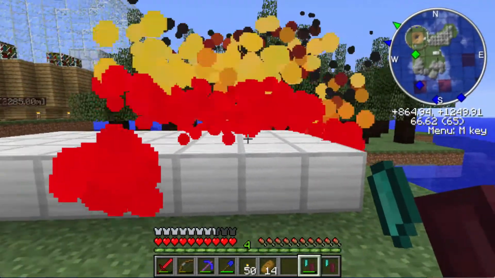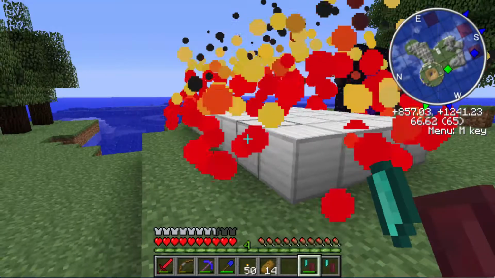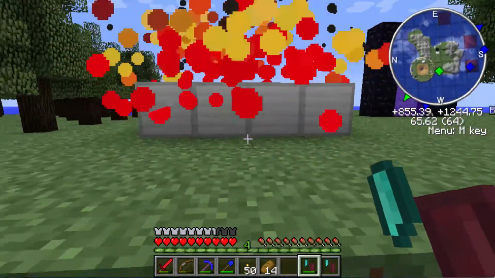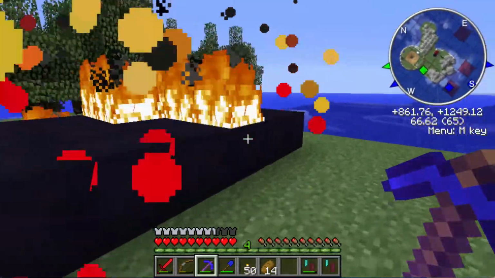Now stay away from this. This will light you on fire, and anything else for that matter. Eventually what it's doing is it's converting the iron blocks into dark iron blocks, as you can see there. We'll wait until all are finished converting. There we go. We'll get our pickaxe.